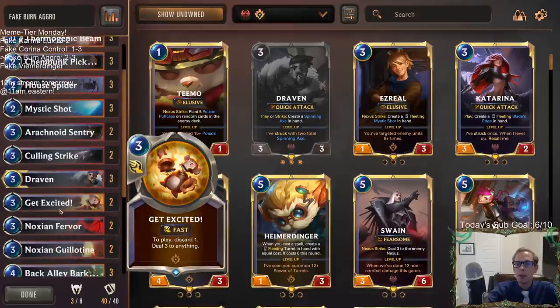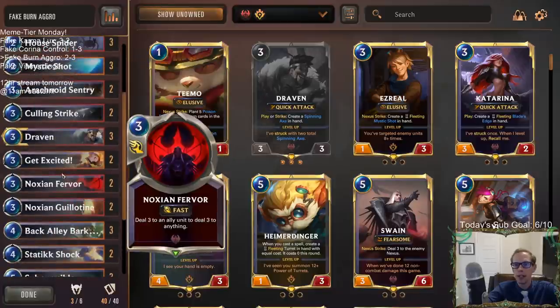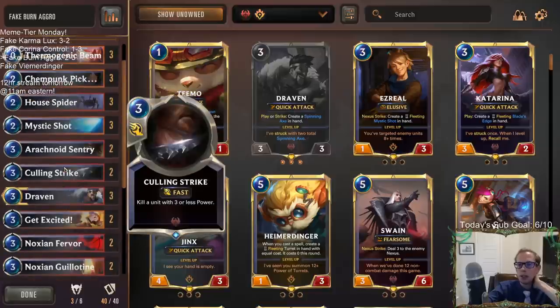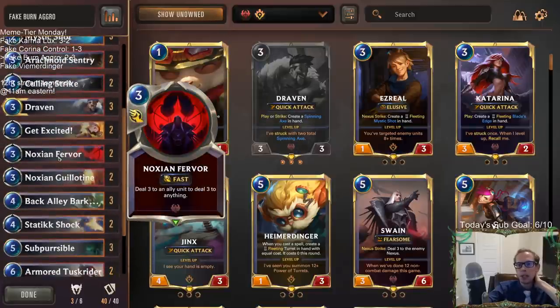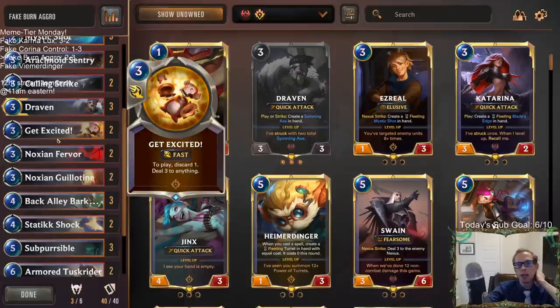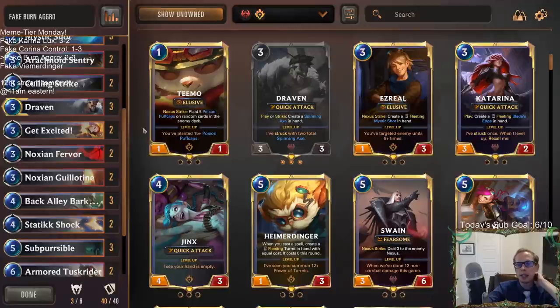Honestly, I may have had too much removal, and I think I maybe just needed more attacking things on turn two, turn three. Yeah, maybe there's just too much removal in the deck. That could be it. We're sitting in a lot of those games with Get Excited and Noxian Fervors and Guillotines and this kind of stuff in hand while my opponent's progressing their board.